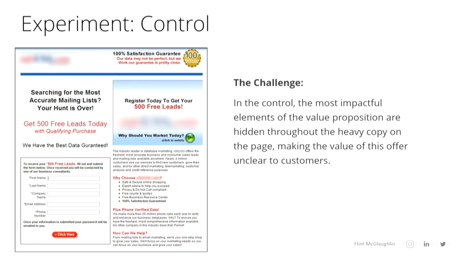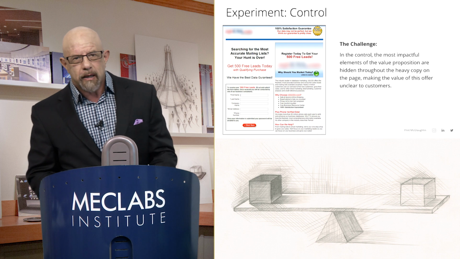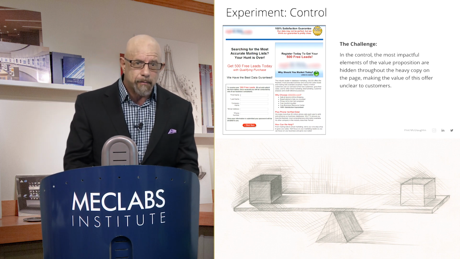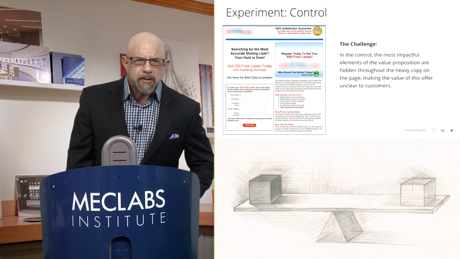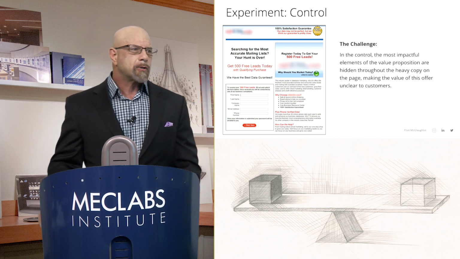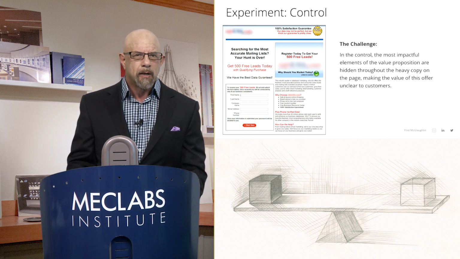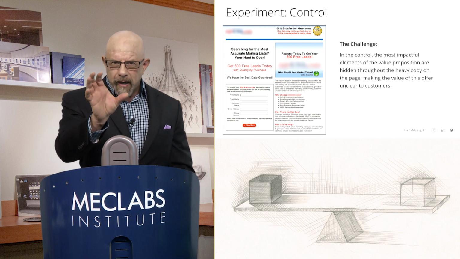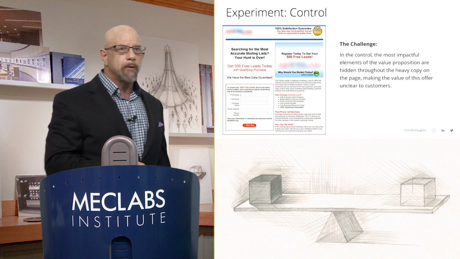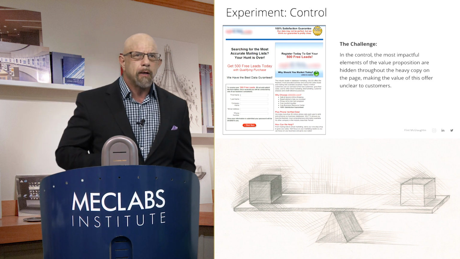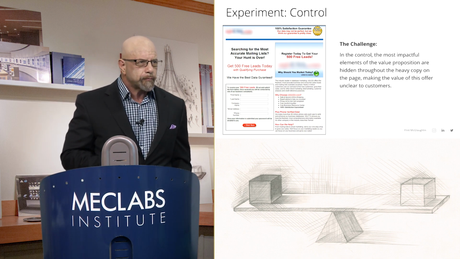Here's the control. Anybody that's been in my courses, you've seen this one. I like to use it because it's old enough that I can get away with it. We've blurred the brand, but it's one of the biggest, the number one company on the Fortune 500 list in their industry. Let's start with the first principle we learned today: clarity trumps persuasion. Hold that one in your mind. Clarity trumps persuasion. All right, let's go full screen on the control.